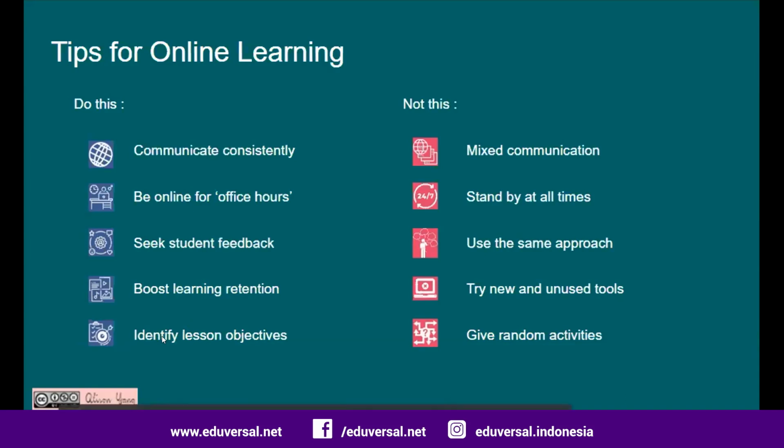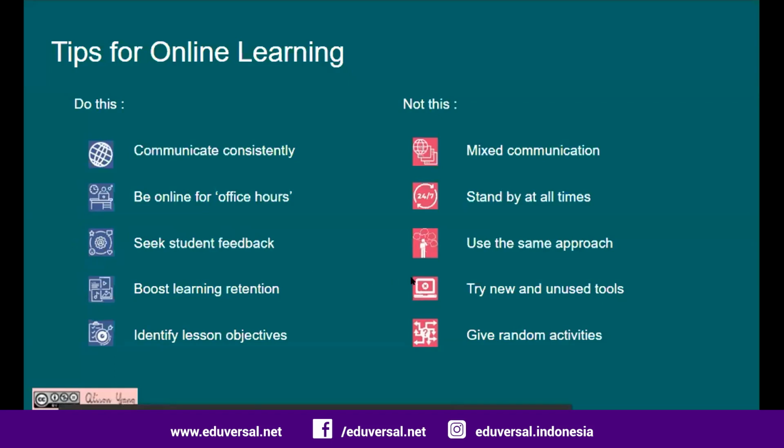And yeah, the most important factor is to identify the lesson objective. We cannot give all the learning objectives at one time. While doing the learning objectives, we can separate them. I know this is quite a problem because some of our subjects in our annual plans have plenty of learning objectives, and we have limited time to conduct them using the online learning process. But we can combine it using the flipped classroom approach. We can give them the summary for the lesson, and then they can read it while they're doing the activity at home.